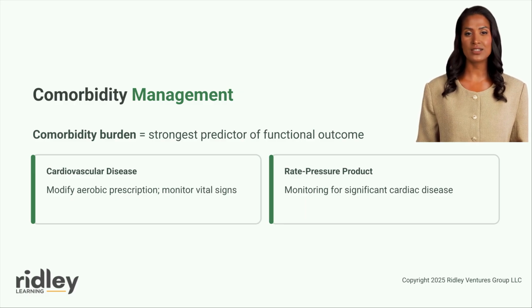Cardiovascular disease commonly coexists with lumbar spinal stenosis given shared risk factors of advanced age, sedentary lifestyle, and metabolic dysfunction. The presence of coronary artery disease, heart failure, or arrhythmia influences aerobic exercise prescription and necessitates appropriate monitoring during treatment sessions. Exercise intensity should be guided by cardiovascular symptoms and, when available, results of cardiac stress testing. Rate pressure product monitoring provides an objective measure of cardiac workload during exercise, with target ranges individualized based on cardiac status. Patients with significant cardiovascular disease benefit from communication between rehabilitation and cardiology providers to ensure coordinated, safe care.